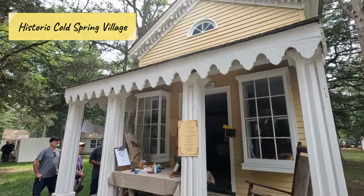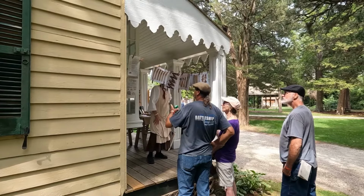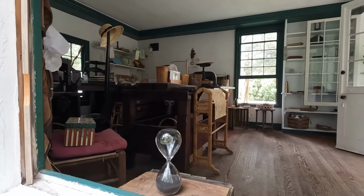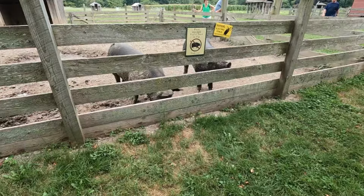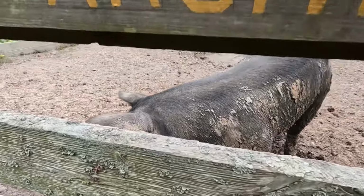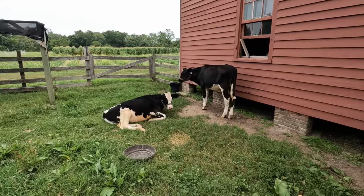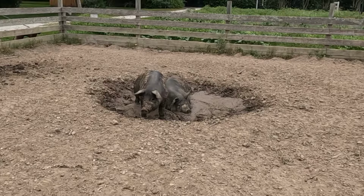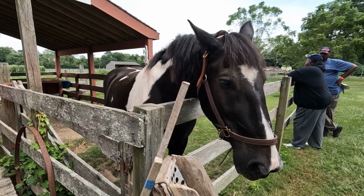Historic Cold Spring Village is a living history museum just a couple of minutes outside of Cape May. Most of the buildings on the property are original, and you can learn all about how people lived in this village during the colonial and Victorian eras. It's interesting because it allows you to step back into time and understand how people of the past really lived. Also, Cold Spring Village always has special events, and the day we were here they had a Civil War battle reenactment. So check out their calendar before you go to see what might be happening the day you want to visit.